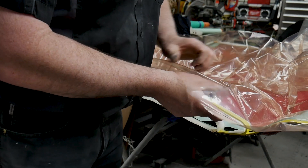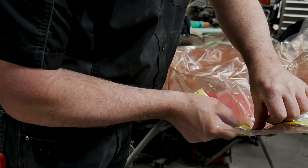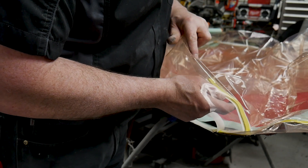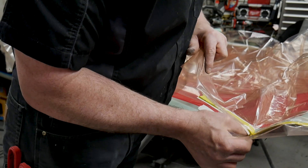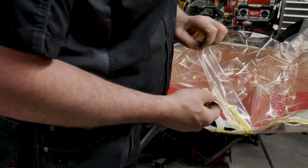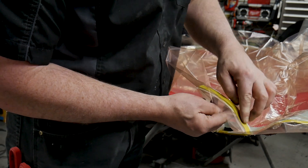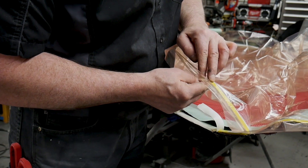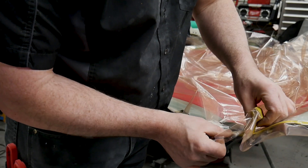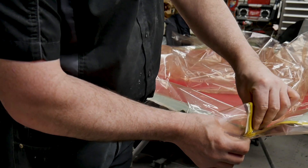Anyone who's done this a million times will find this boring, but if you've never done it once — where's it going to leak? It's going to leak right there at the bottom, right where the two things intersect. Then I carefully apply that tape up the mold. In this case because of the shape of the mold, I ran the material up the bagging material itself, up the plastic — and that's not the way I do it now. I try to make my molds more square so I can lay the material down flat and then apply it, so the tape applies a little more square.